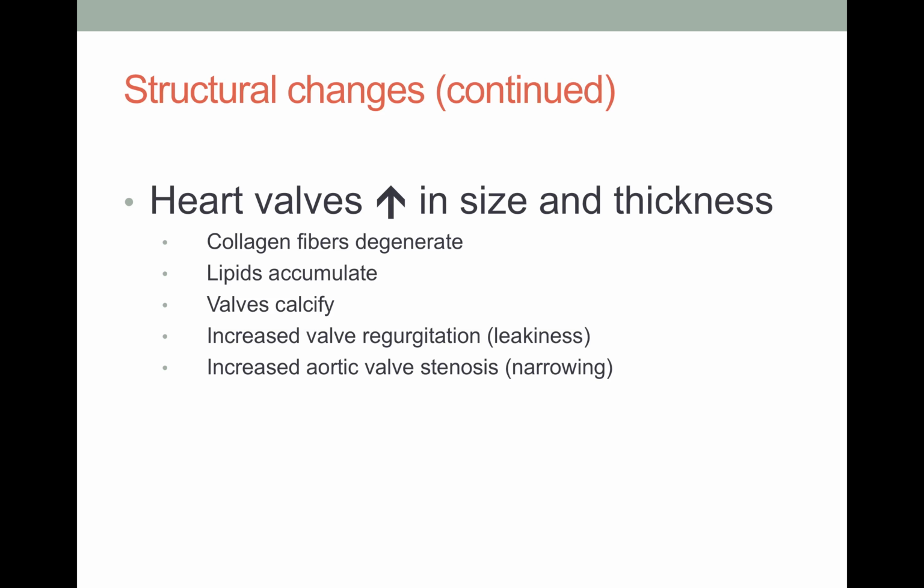Another thing that happens is lipids start to accumulate in this tissue. Valves can start to calcify, and that's something that can be picked up with a CT scan. These are a function of some of the things we've already identified, and there can be valve leakiness and valve narrowing. Of course, leakiness really will result in regurgitation. So as blood gets pumped into the next chamber through the valves, the valve might not close all the way because of some of these changes we've identified above, and therefore blood will leak back a little bit. So this is an inefficient tissue, and it results in regurgitation. You can hear this in many cases, so it presents like a murmur.